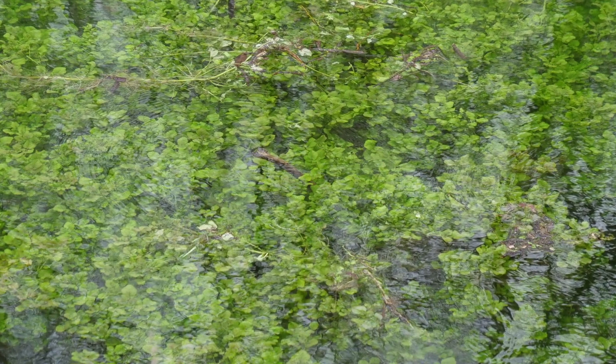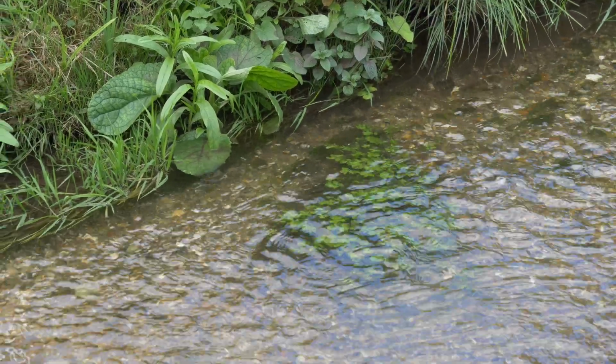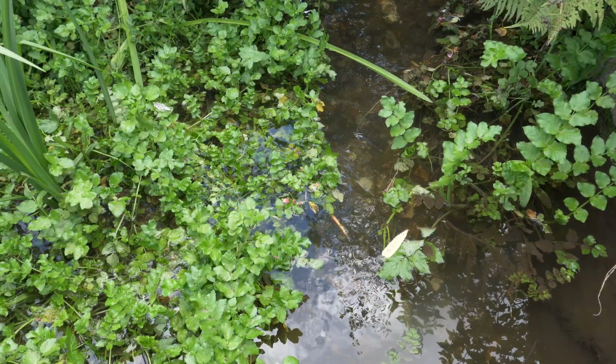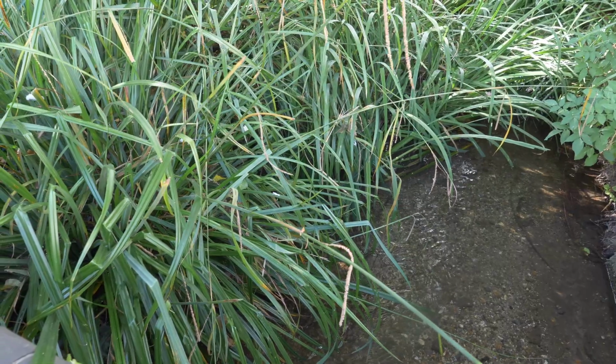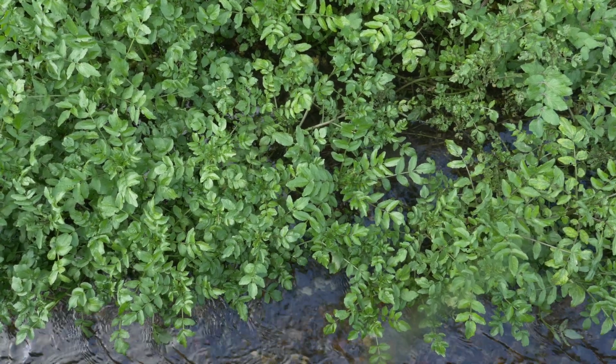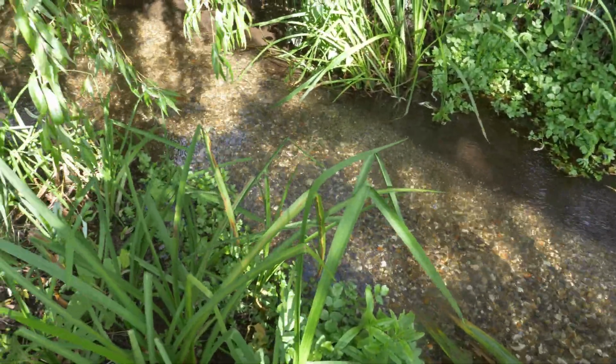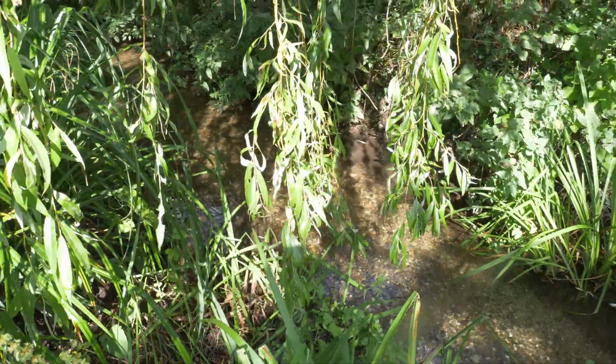So these characteristics of chalk streams mean that you can get a very specialised ecosystem. You've got the beautiful water crowfoots, the whole ranunculus family, which are characteristic of chalk streams. The false watercress and the true watercress, and lots of other plants growing in there which have little flea beetles that live inside them, and the flea beetles will eat the diatoms, filter the diatoms out of the water, and then you'll get the small fish fry eating the flea beetles and all sorts of things. So it's this whole ecosystem living in the river system, and that's why they're so good for fish.